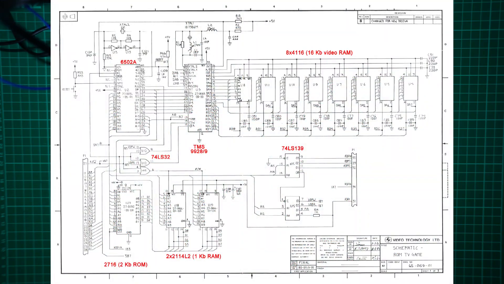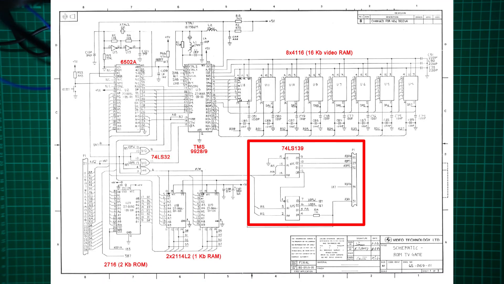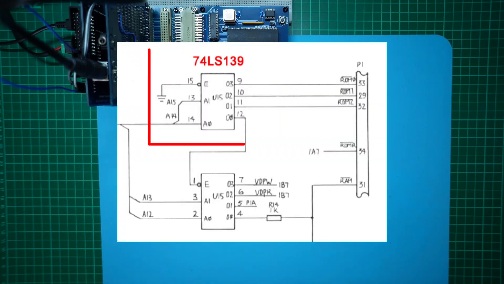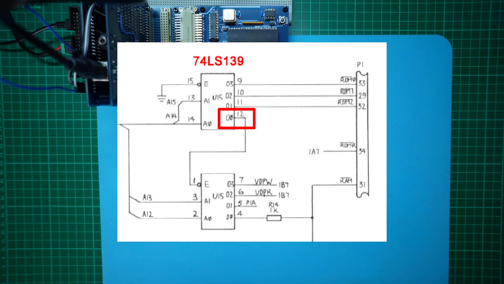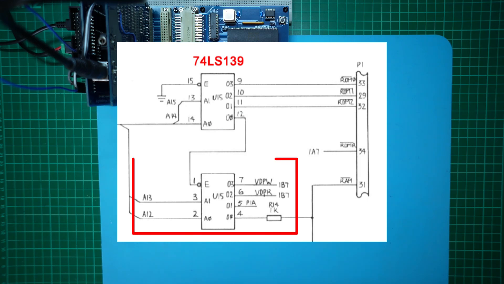Here is the initial schematic of a CreatorVision, which includes the CPU address decode and the TMS VDP interfacing. As was typical in the design for this type of mass market consumer device, a number of shortcuts were taken in order to save on costs by minimizing the number of parts needed. With the CreatorVision, a couple of things are worth noting. Firstly, the address decoding is achieved with just a single 74LS139 dual two-line to four-line decoder chip. The first decoder in the chip splits the 6502's 64K memory space into four 16K segments. The lowest 16K segment is then further split into four 4K segments by the other decoder in the chip.